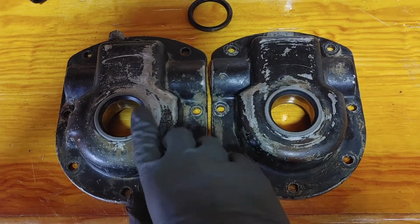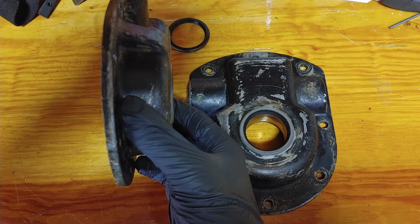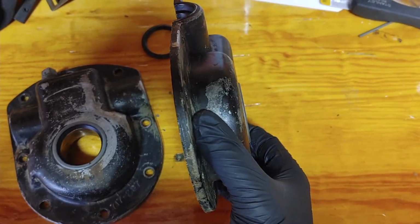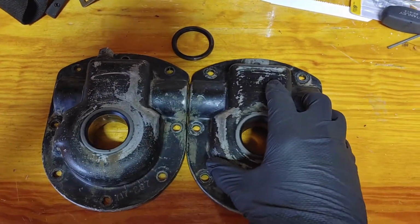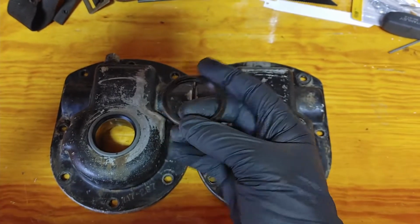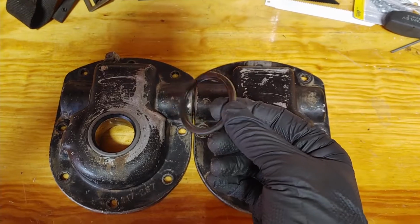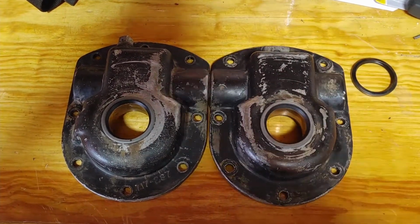All right, both of the new seals are in. Like I said, they sit out just a tiny bit in each one. It's going to be just a little bit protruding. That's okay. I knew that when I bought the seals. I could not find this exact seal for the life of me, either in dimensions or by name. There's not even markings on what brand this is. So it was hard finding these seals alone.